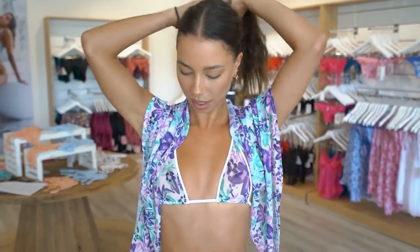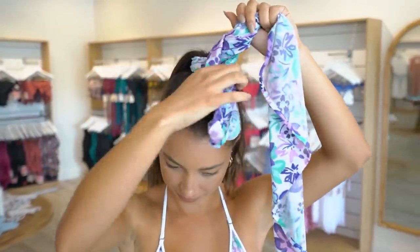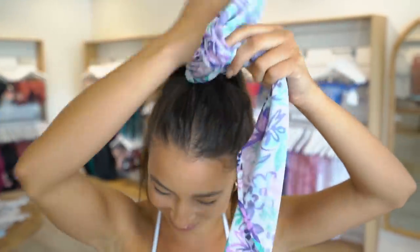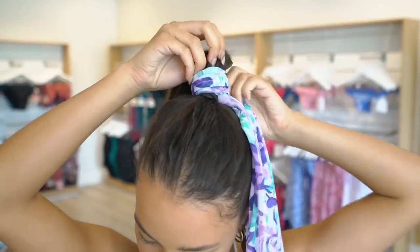The next look requires your hair to be tied up in a ponytail. So grab a hair tie and just tie it up. You can do a high pony, whatever you want. So tie your hair up in a ponytail. And then you're just gonna pull this up underneath your ponytail, and then you can tie a knot on the top. Pull it through. Then just turn that underneath. So I've just tied it underneath my ponytail, and now we kind of have like a long extension ponytail that's colorful.